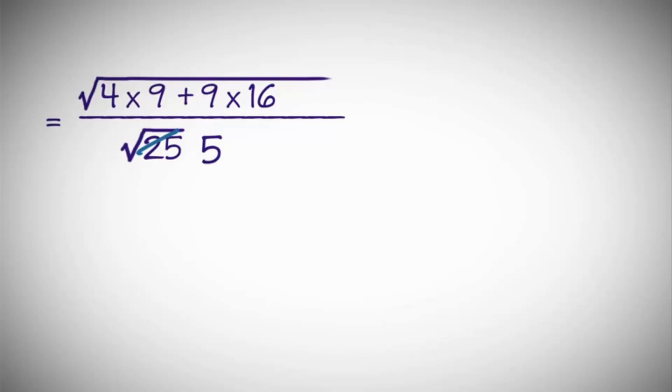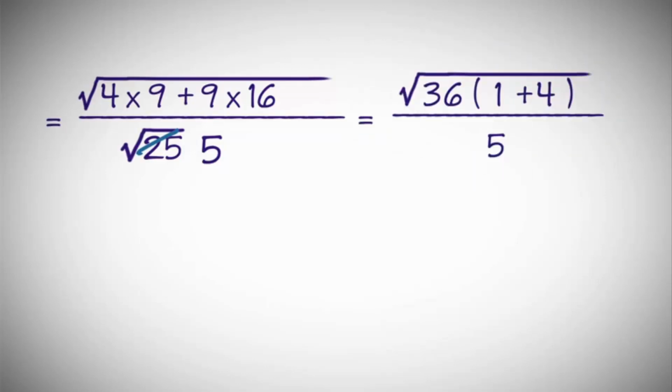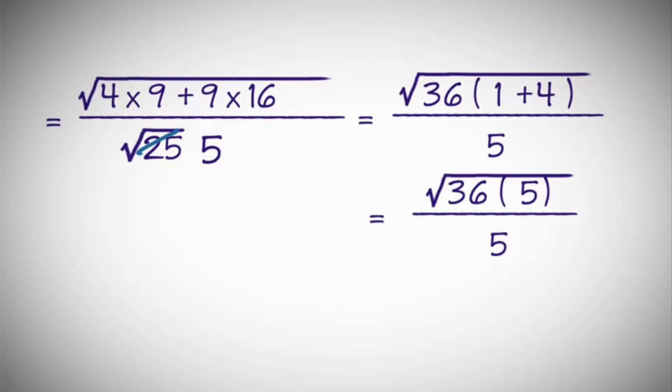Like I said earlier, we can't split up the sum, but we can take a look at the numbers that are in common with that sum. If we take a look, our first term is 4 times 9, our second term is 9 times 16. Both of those terms have a 4 in common as well as a 9. So we can pull out a factor of 36 and see what we have left over. Pulling 36 outside of the parentheses leaves us with 36 times 1 for the first term plus 4 for the second term. Simplify what you have inside the parentheses and we have the square root of 36 times 5.